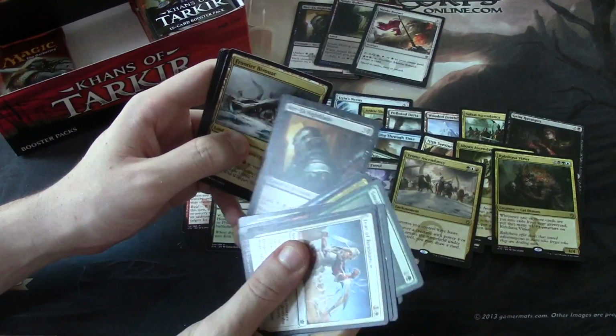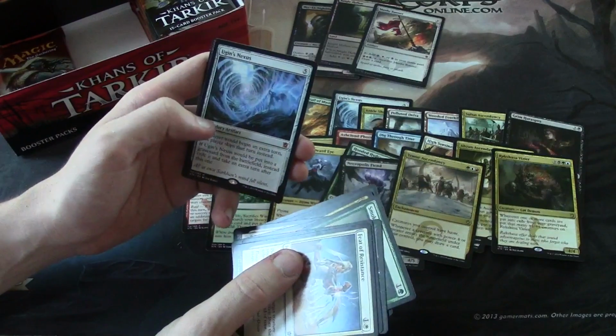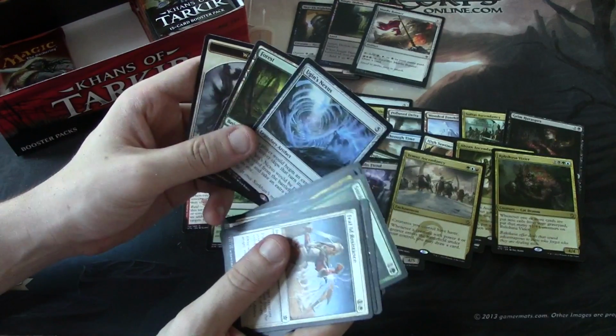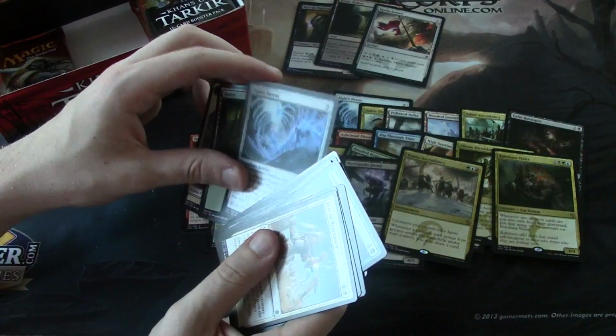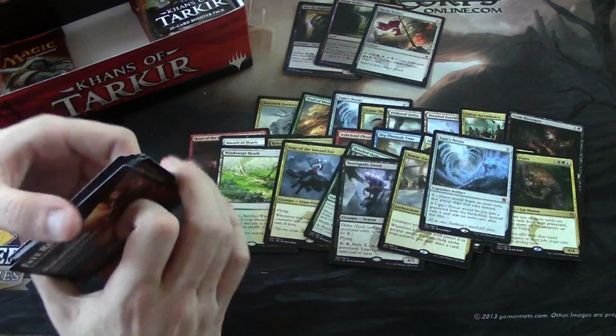And there we go. Bivouac. You know what I'm saying? Alright, so we have the double Ugins box. Ugin next. The double Ugins box.